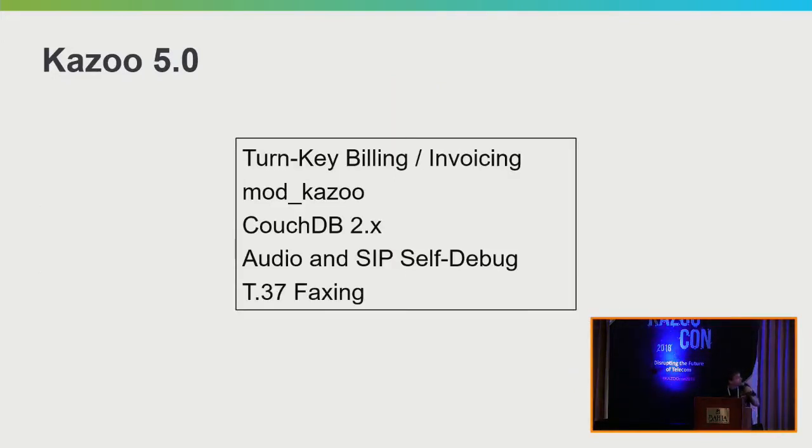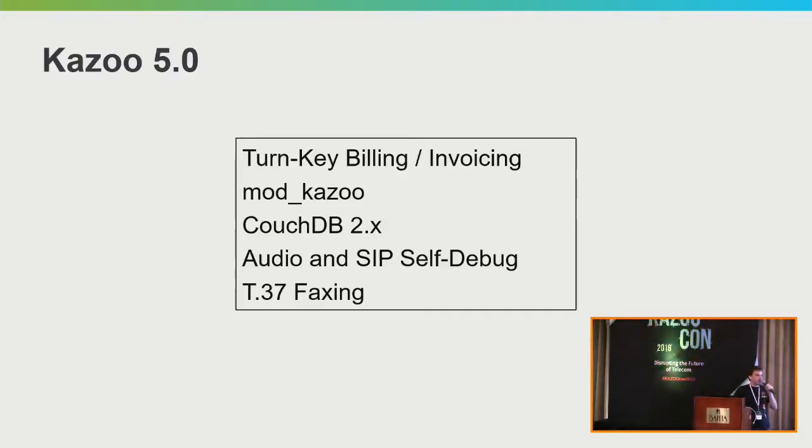So KAZOO 5.0, turnkey billing and invoicing, is a primary focus of the platform. I really wish I could do a lot more justice to the Mod KAZOO work that is coming out here. Mod KAZOO in FreeSWITCH is the primary application that we use to interface with it. There was a lightning talk by Louise here who did amazing work changing the events around within the C code on FreeSWITCH so that eCallmgr doesn't have to do so much work, which is really cool stuff.